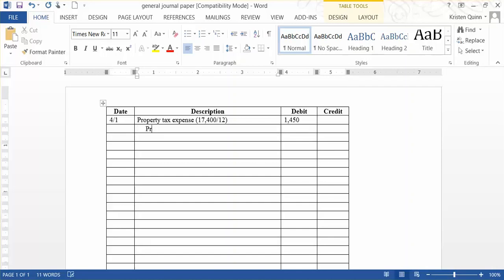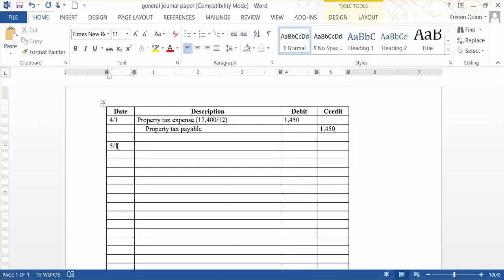And this is a property tax payable for us as of April 1st because we haven't actually paid any property taxes. Remember, under the accrual basis of accounting, GAAP requires us to record expenses in the period that they're incurred, not when they are paid. And if we're using this property throughout the year, we're technically incurring a portion of that property tax expense every month.